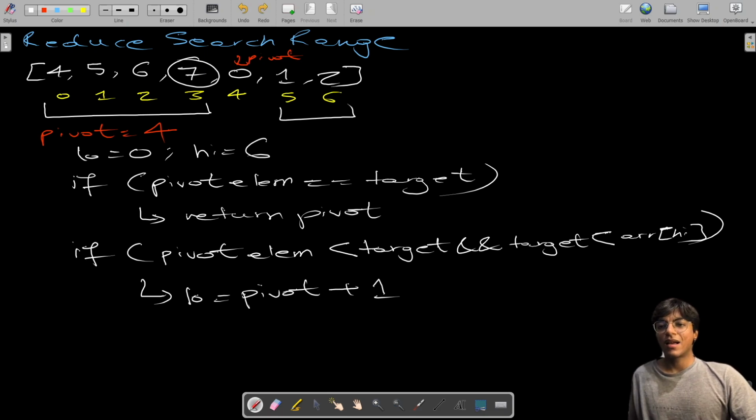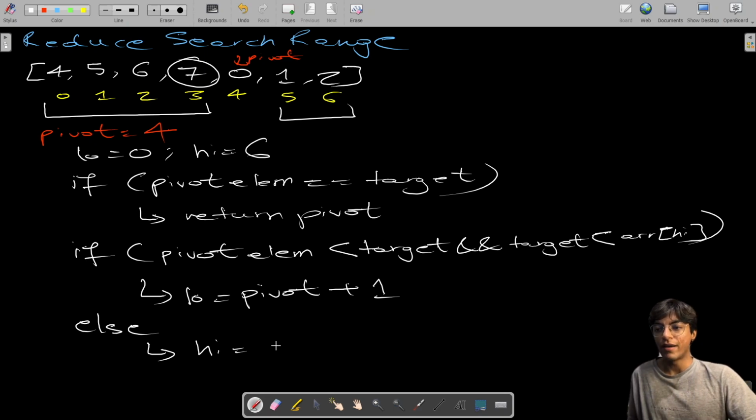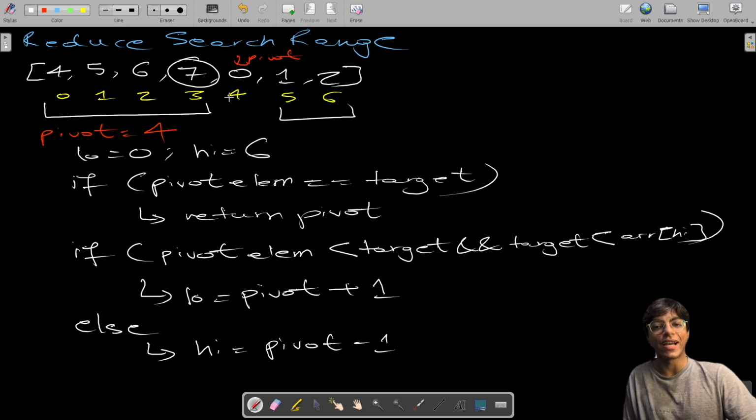So the question is, if this is not the case, we are only left with one range, right? If it is not the pivot element, if it is not this, then we can simply move our upper bound to the highest point of this particular range, which would be high is equal to pivot minus 1. It is right before the pivot that this range ends, right? This part. So this is what we have to encounter over here. That would make our upper bound the element at index 3.